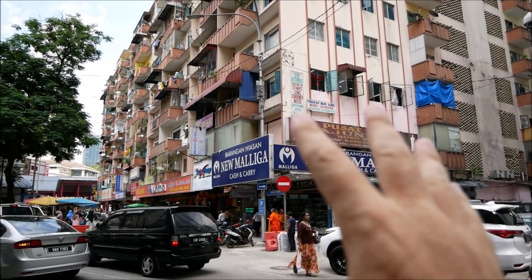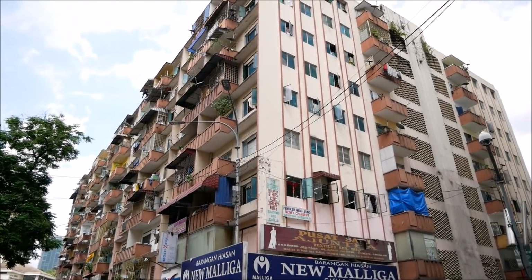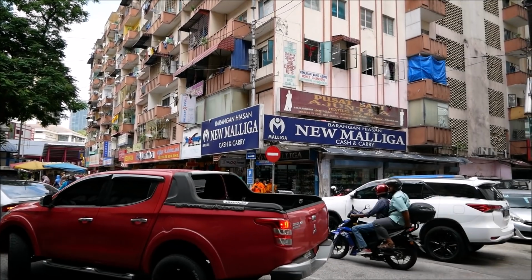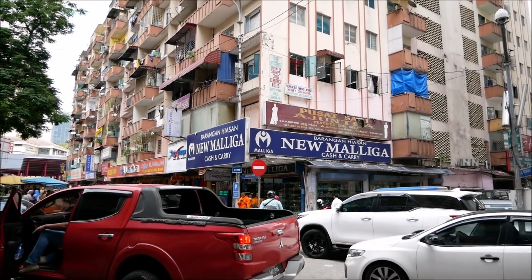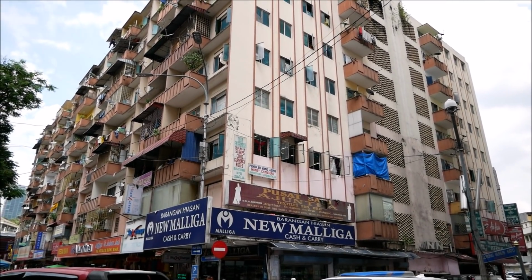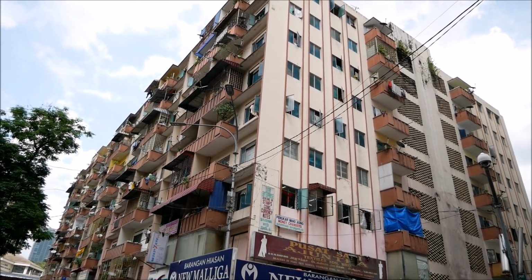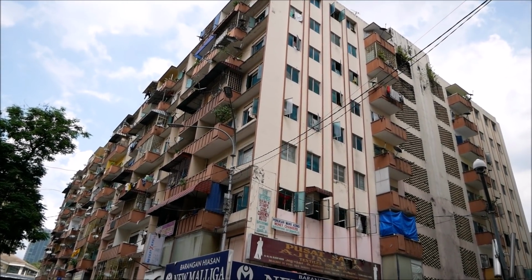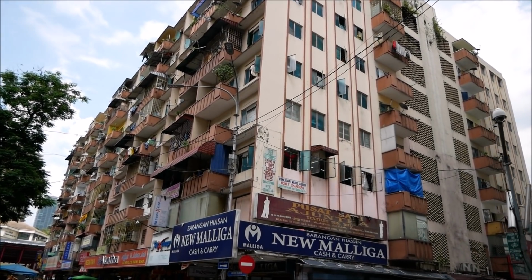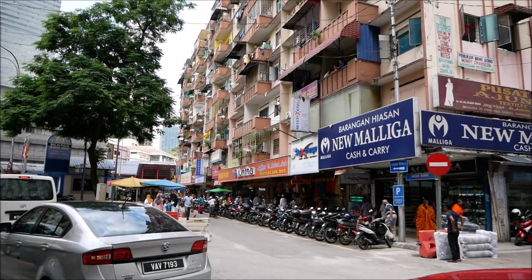And I've always loved buildings like this, kind of old apartment complexes. You have all the people living in the upper floors, and then on the bottom all the businesses. And I think there are courtyards inside this building as well, though I don't know if I'll be able to go inside. Reminds me of buildings that I saw in Hong Kong, like the famous Chungking Mansion, and they also call this one, like I said, the Selangor Mansion. And I wonder where the word mansion comes from, why they use that in Asia so much.